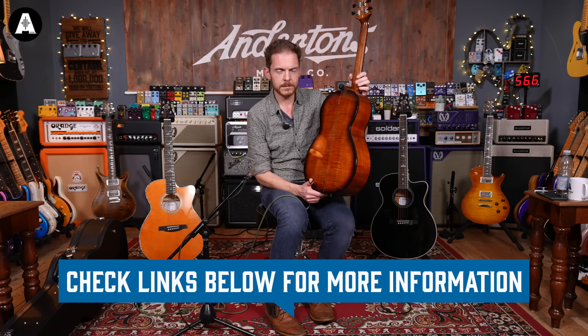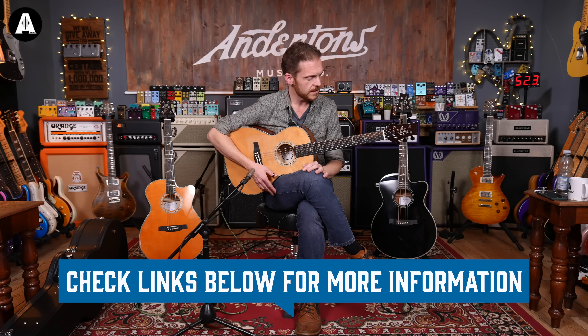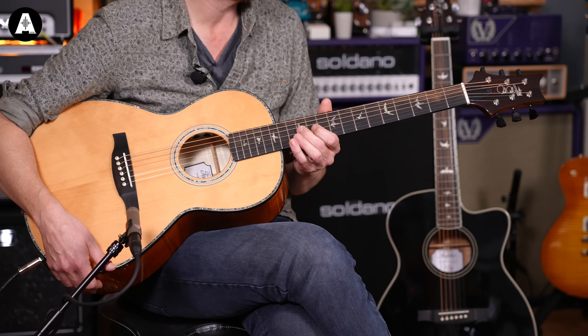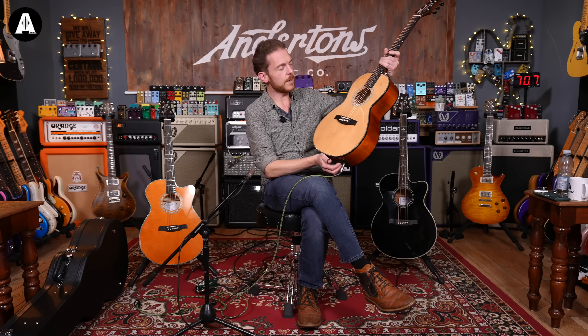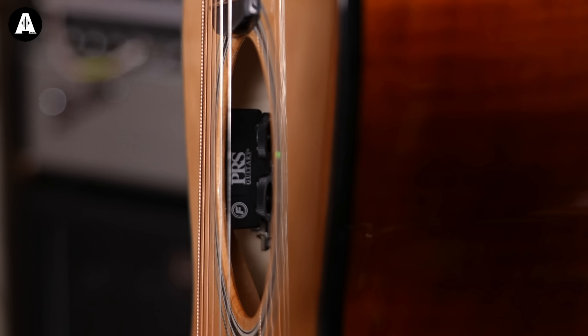It's somewhat unusual to have a maple-bodied parlour guitar, but it works really nicely. I'm quite a fan of maple bodies if they're done right, and this one is done really nicely. The neck on here is a mahogany neck — it's really nice. It's a 1 and 11/16ths of an inch nut width. It's an ebony fingerboard, and in the fingerboard you've got these bird inlays, which are the classic PRS inlays. The tuners are great, and it's got some nice inlay work around the edges and around the sound hole. It's a fancy-looking guitar, as PRS guitars tend to be, but on the understated side of that aesthetic. It's a comfortable little finger picker, and it has got this specially PRS-voiced Fishman Sonotone system, which is sound hole mounted.